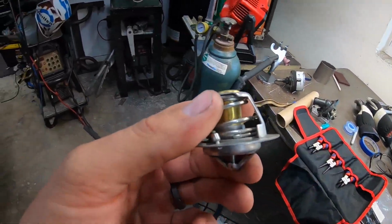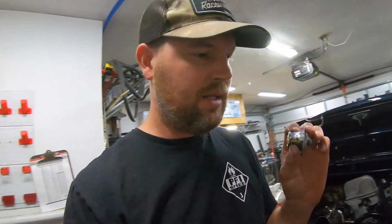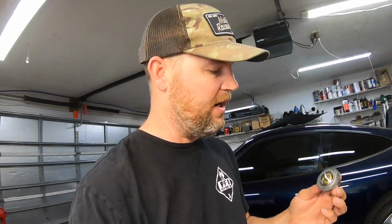That will give us a better starting point, because I don't want this car running on the hotter side of things. From everything I've read with this exact thermostat setup, it doesn't pop in the car until a lot of guys are seeing like 204. That's when it really starts to open for them. So this one tested at 190 something, but I assume by the time this opens, other aspects of the cooling system may be much hotter than this. We don't want to be in the 200s. So I'm gonna go find a new thermostat at the local parts store and see what we can come up with.